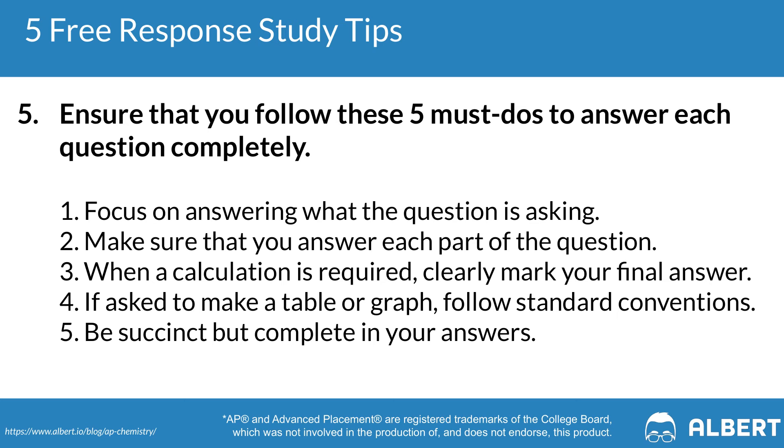If asked to draw a line or a graph, don't extrapolate unless you are explicitly asked to do so. It's also super important to be succinct in your answers — it's quality over quantity. Make sure you're closing the loop whenever you answer a question; students often fall into the trap of sharing everything they know about a topic without actually answering the question. Lastly, when you're making an argument, use the structure of claim, evidence, reasoning: state your claim, provide your evidence, and then explain your reasoning. By using this structure, you're demonstrating that you truly understand what you are answering.